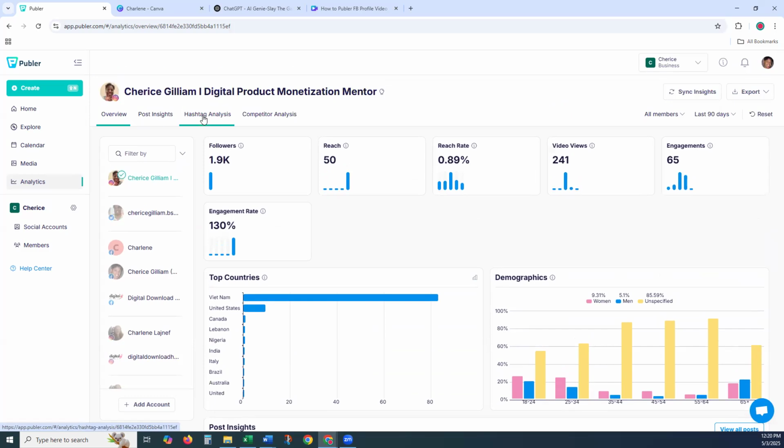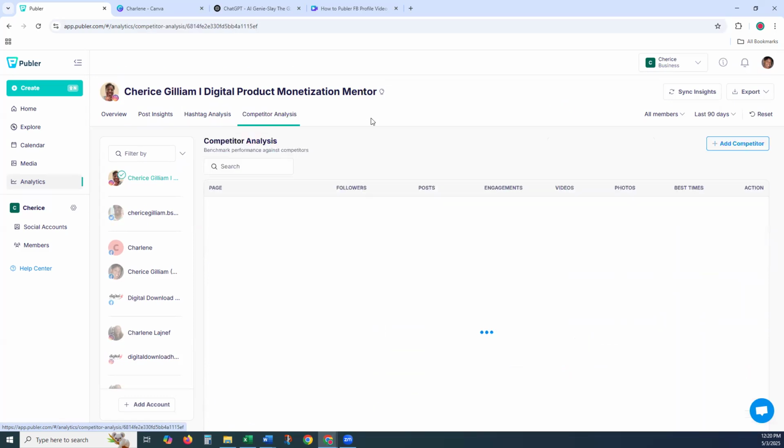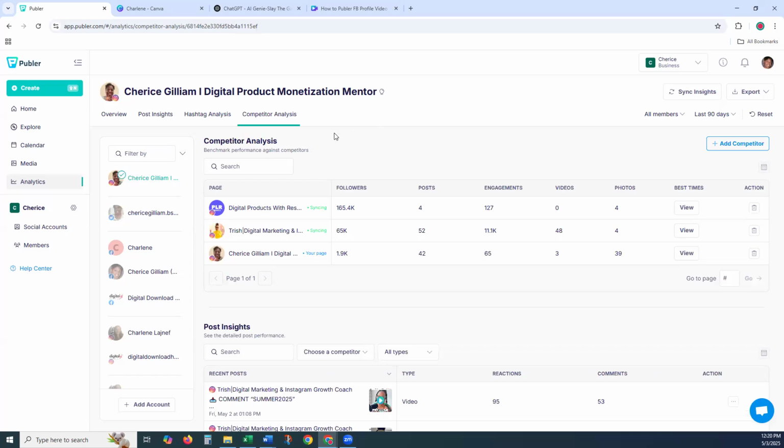You can go deeper into the hashtag, and you can go even deeper into your competitor analysis. So I'm just going to click on that one to give you an idea of what it shows in here. So we plugged in a couple accounts here. Shows us how many followers they have, how many posts, engagements. So this is a nice little way to compare yourself to who you believe are your competitors.